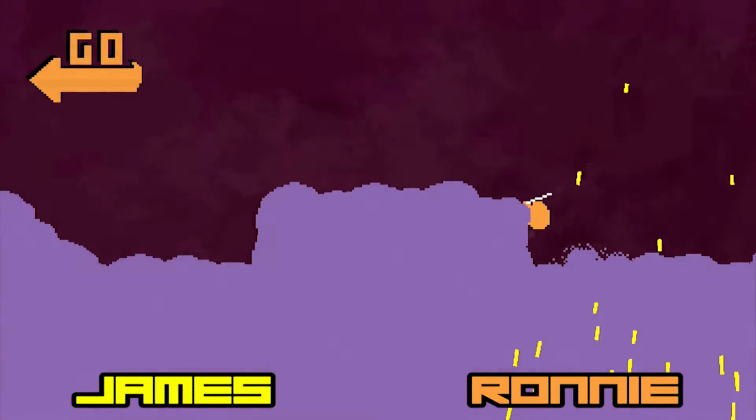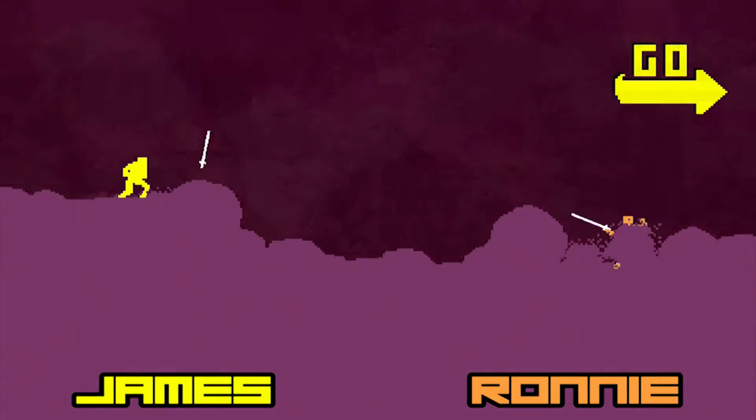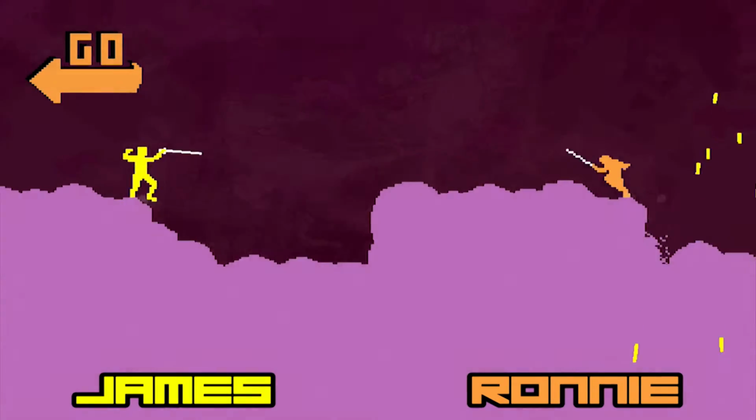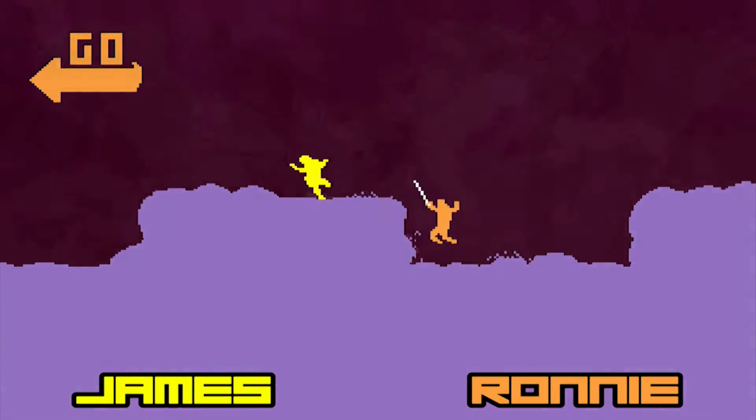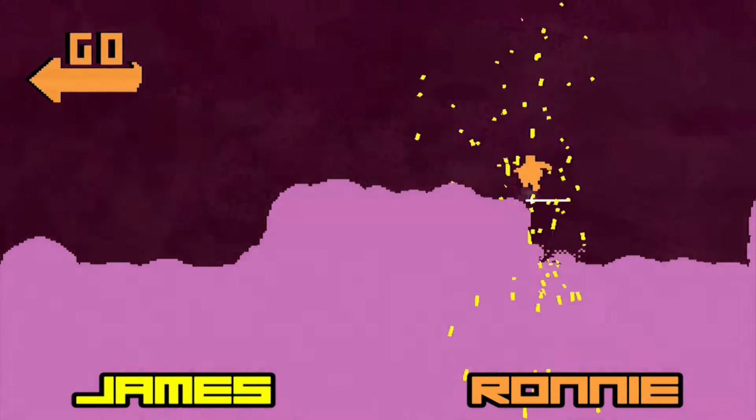Yeah, sword. Come on, like mid-air, mate. I like how he clings to the edge like Spider-Man. Like, mid-air. Jump over it. Swing. No, where's my sword? The sword's got stuck. No. The sword's stuck in the cloud.